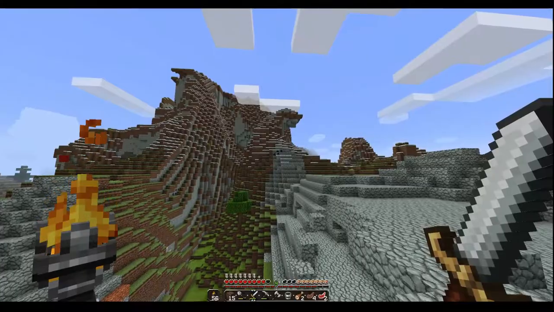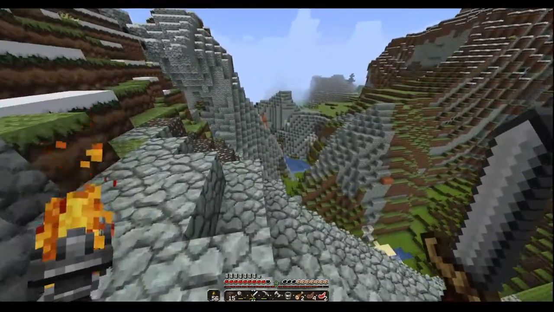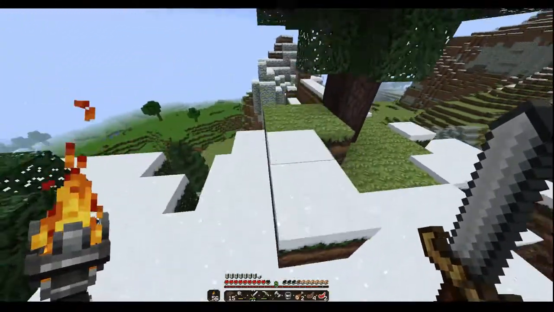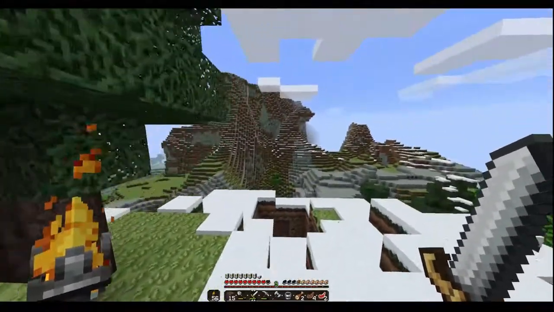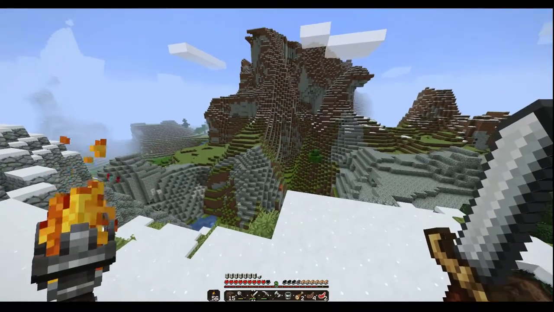So guys, I just found this god-tier land. Now, one thing I actually know about snow is I can build a secret house under it, so that mountain there could become our new home.